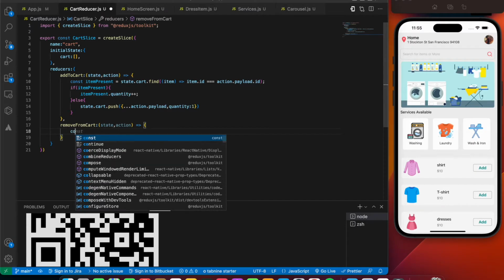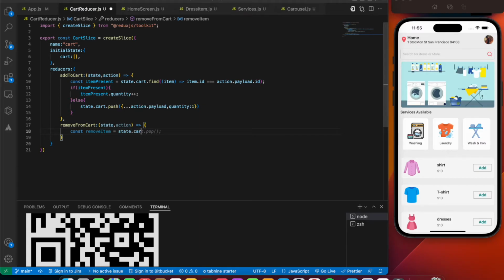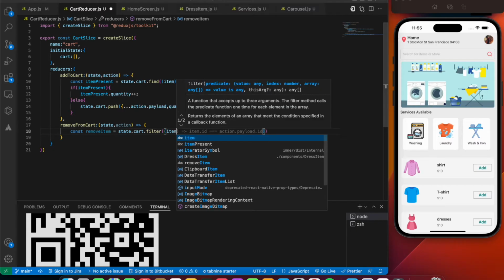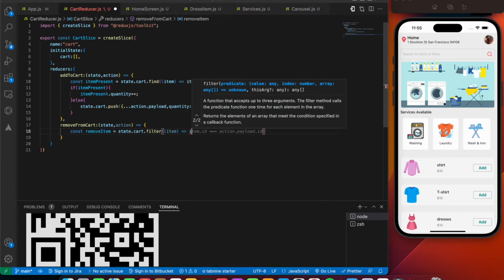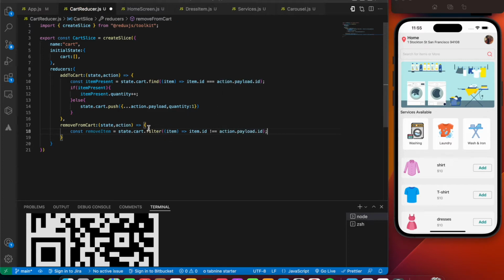We're going to say const removeItem equals state.cart.filter, where item.id is not equal to action.payload.id. So we'll be filtering based on id, that is if the item.id is not equal to the action.payload.id, then that particular item is removed from the cart.